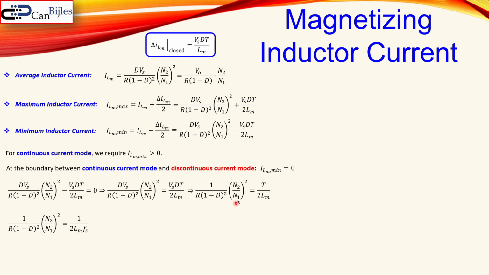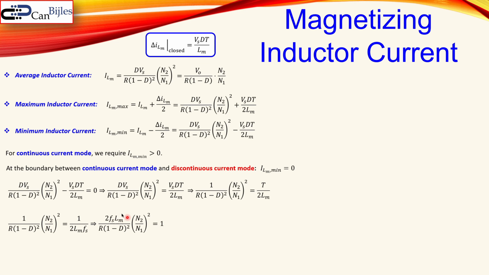We also know that the switching period is equal to 1 over the switching frequency. So 1 over the switching frequency is equal to the sampling period. That's the only change from going here to there. And when you also do this times that, it will be equal to actually 1. So that's actually shown here.